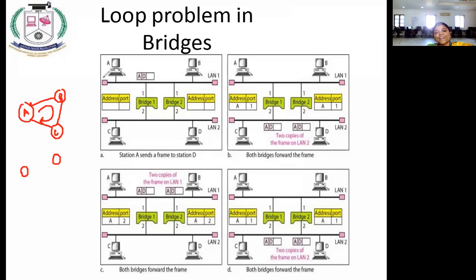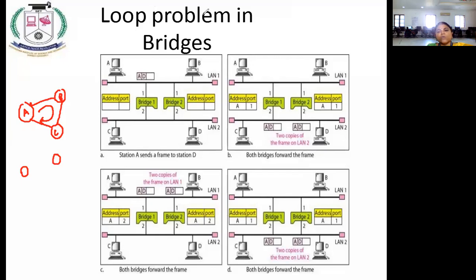Seen in the book. So loop, as you told, is a sequence of instructions that gets completely repeated based on some condition. That is the general meaning of the word loop. But from the context of bridges, I'm going to tell you about the problem associated with this loop, which you call the loop problem in the computer network.